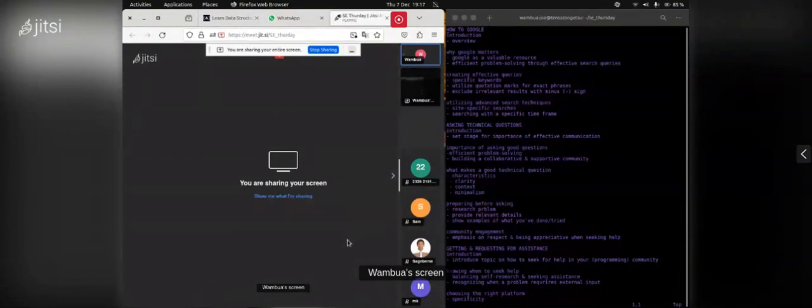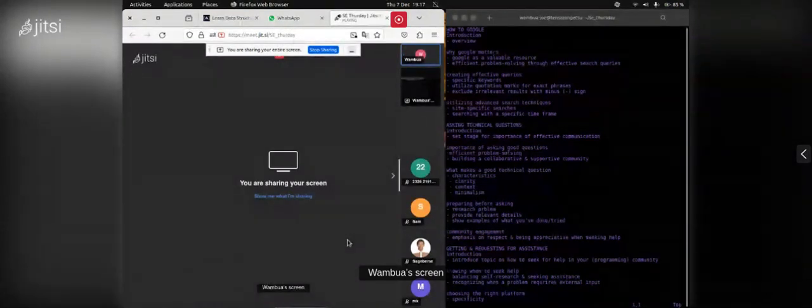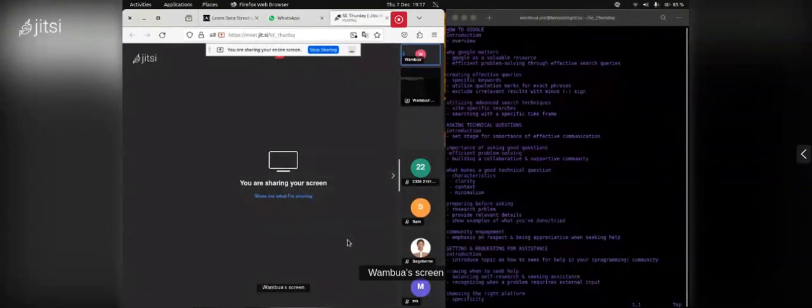If you argue with a friend, they'll tell you to Google it and settle it. It's something that happens to most if not all of us. Next, let's jump to efficient problem solving through effective search queries.